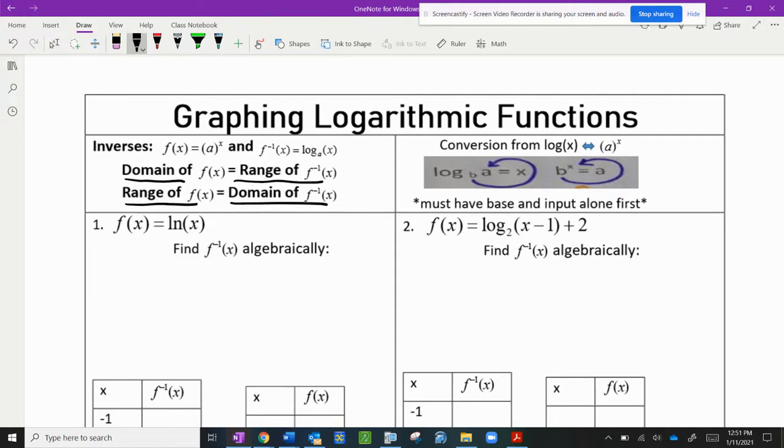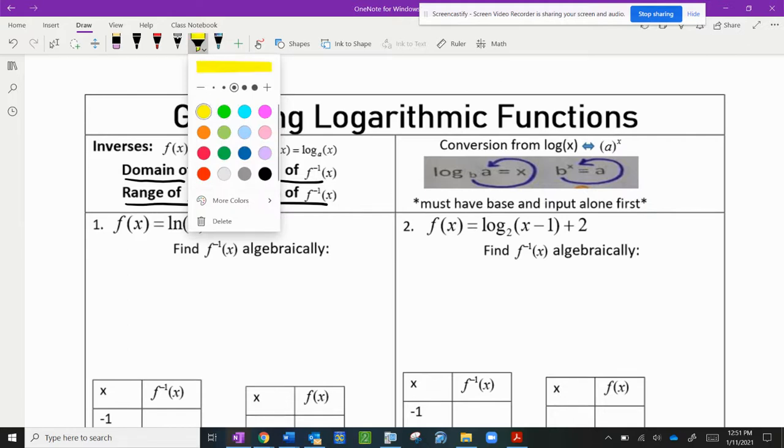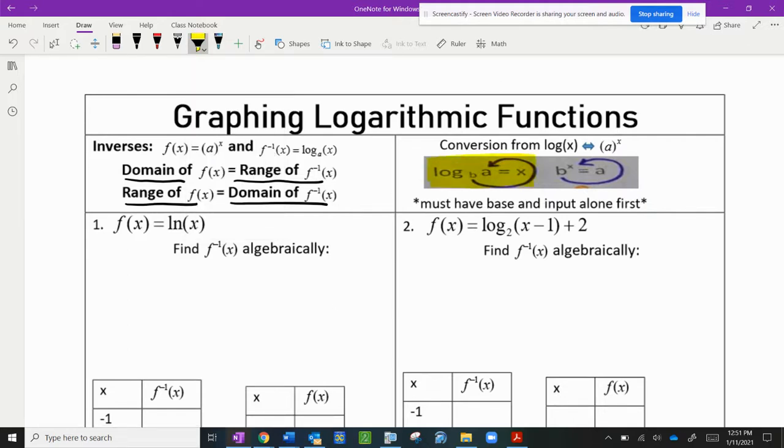And what we want to do to be able to graph a log is, they're not as friendly as the other, like an exponential. I can't just plug in if I have a log base e. I don't really know many numbers to plug in there to get an output. So what we're going to do is change our log to an exponential, and then graph and get some points from the exponential, which will then enable us to find the logarithmic points.